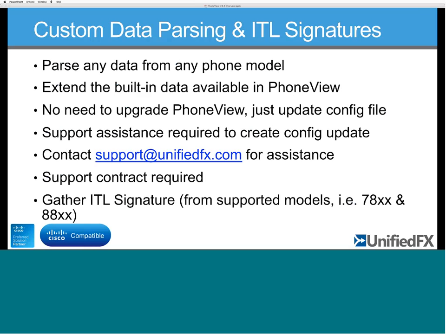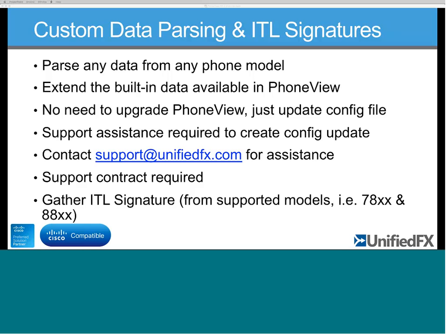Okay, this one's a bit more complicated, so I'll try and take my time over this one. If you think about one of the key features of PhoneView and the way that it works, not only do we pull in information from Communications Manager, we also have the ability to gather data from each of the phone's web pages and other locations too, but that's typically the phone's web page. Now, that gets us information such as serial number and firmware version, switch information, all that kind of good stuff. Now, we have on occasion had requests from customers to extend the data set that we query, and that's fine.